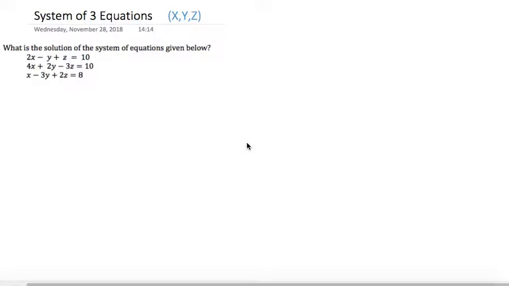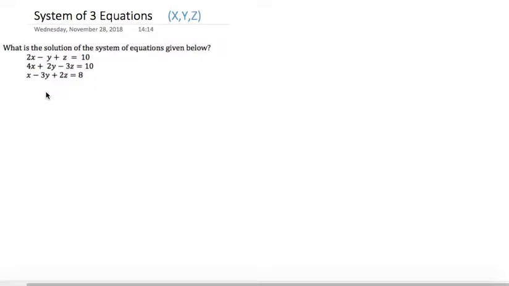This is Mr. Mohammed coming up with another video about how to solve a system of three equations, and we have an example here in the revision sheet with you. I'm going to solve it, but I'm going to try to avoid making too many steps, so I want you to get with me, get your math on, and just follow the calculations, and you can check the calculations yourself. Just take a piece of paper and a pencil and do the math with me. It shouldn't be too difficult.